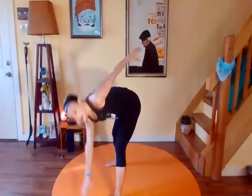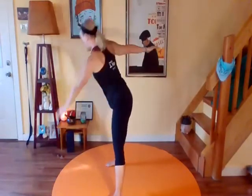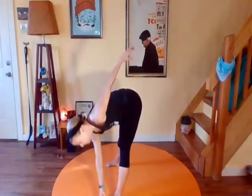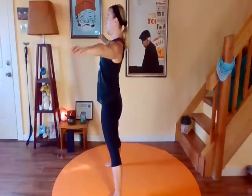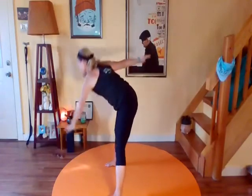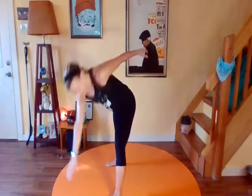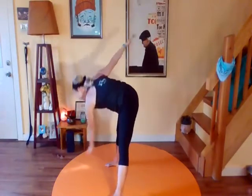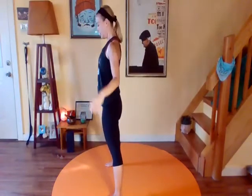If your lower back is yelling at you, you can keep the knees a little more bent. That'll help. But you really are trying to keep the spine nice and flat. Nice and long and lifted. One more on each side. Good. And coming up. Dropping the arms.